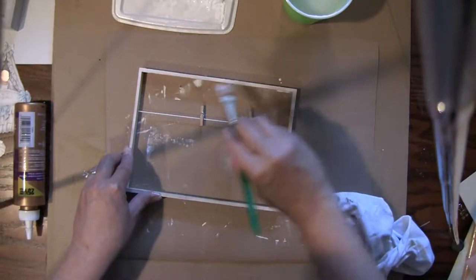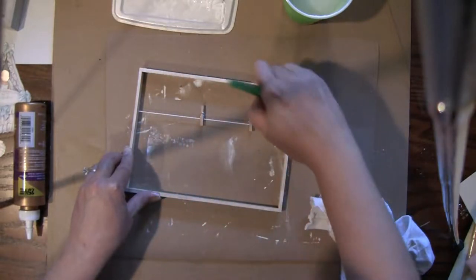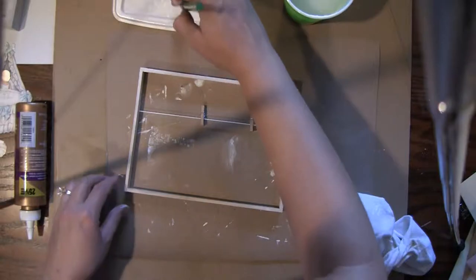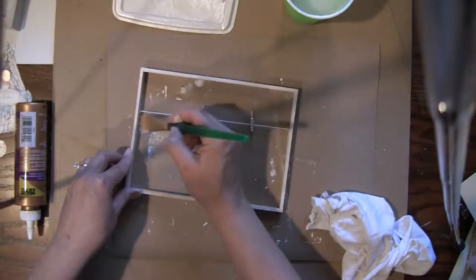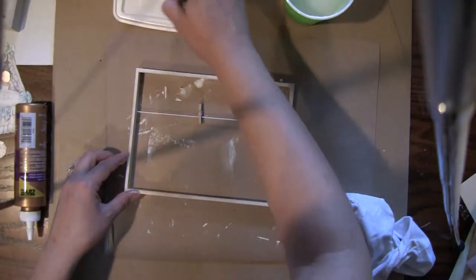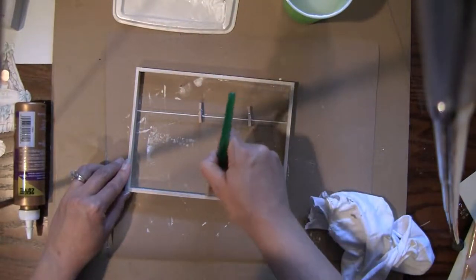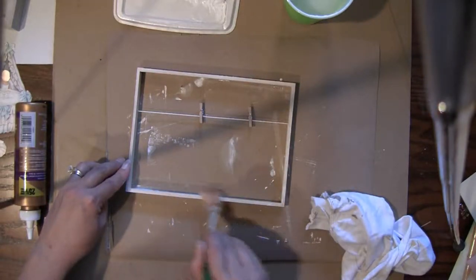It inspired me to try to do this junk journal that I wanted to do. I'm doing it off of a children's book, which isn't the same as reading a classic, but it was just a book that I loved when I was a kid. I loved the pictures in it more than anything, and I'll be showing that video as soon as I get done with that junk journal. It's almost there, but not quite.